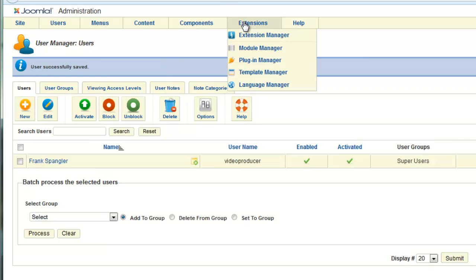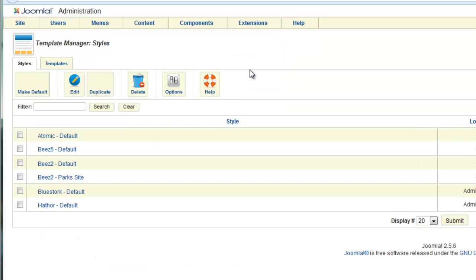Let's go up to Extensions and take a look at our Template Manager. Now, as you probably are aware, Joomla is a kind of a two-part program. You have a main engine that runs everything, and then you have a variety of third-party extensions that plug into Joomla and make Joomla more functional and give it a lot of capabilities.